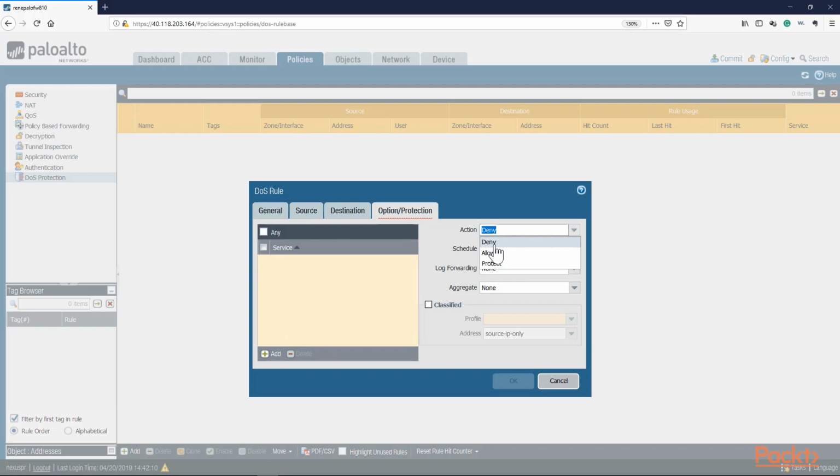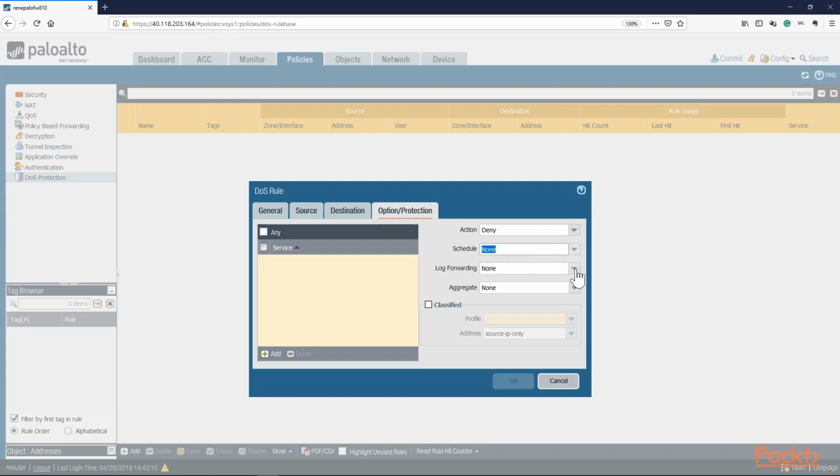And my rules are either deny or protect. Deny: as long as you match the policy, deny the traffic. Protect: if you actually match the condition, I want you to protect, else, let it go through. And allow, obviously, is allow. In our case, we're going to set it as protect. So protect basically is going to say, unless you match the specific attribute that we're looking for, we're going to enforce. As a matter of fact, let's do aggregate deny, so it applies globally.